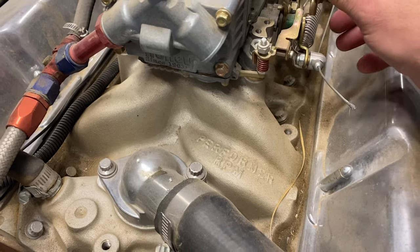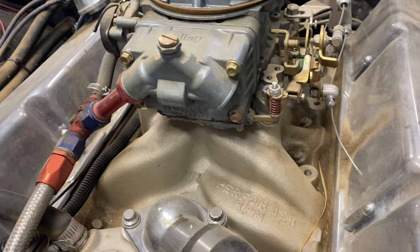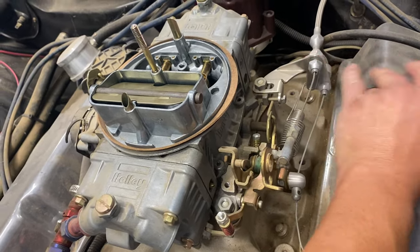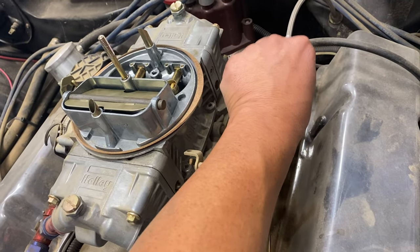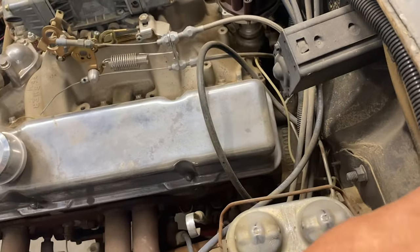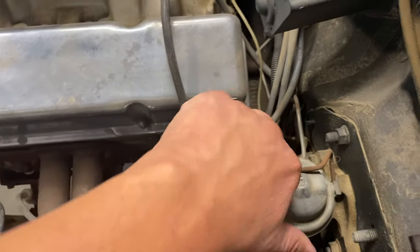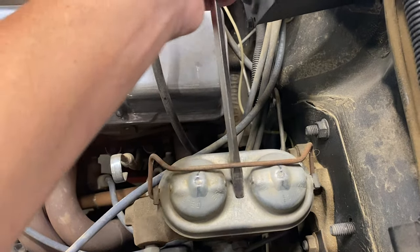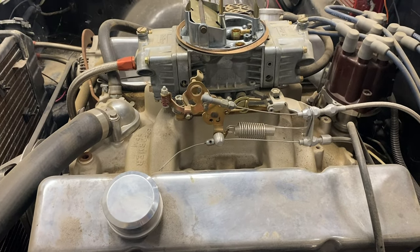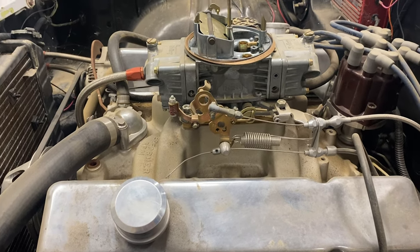Accelerator pumps are gone, shot, so it's gonna at least be accelerator pumps. So the carburetor probably for sure accelerator pumps. Other than that, that carb looks pretty decent. I guess I'll pull it off, pull it apart, and see how dirty it is.